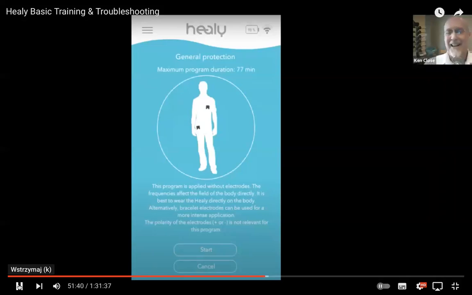But yes, you're absolutely right. With General Protection you can do it on the cables. So now this is another way of proving to show people that want to understand it's going in the information field, but you can also connect and feel the currents flowing through your body at the same time.